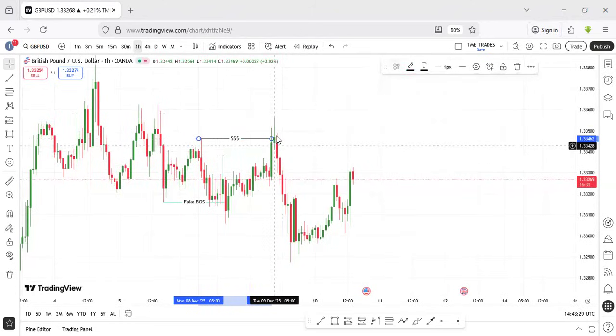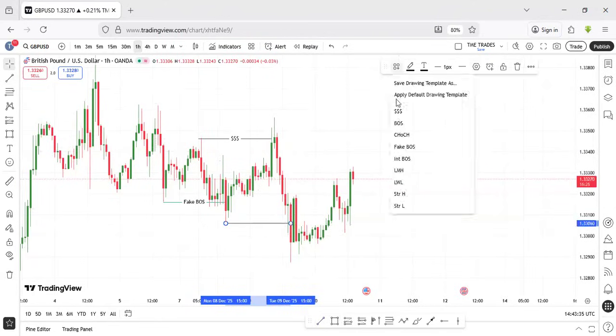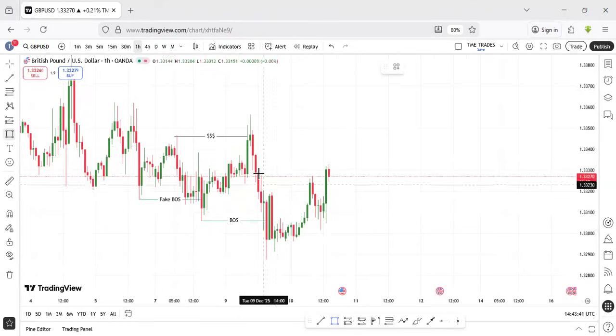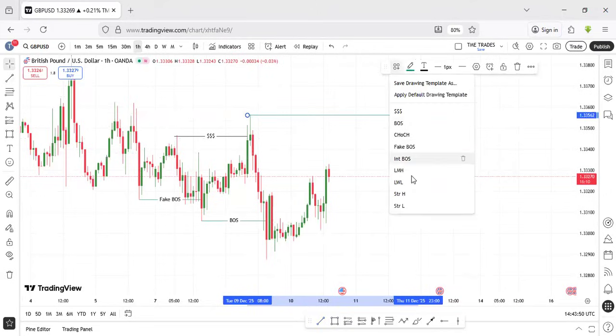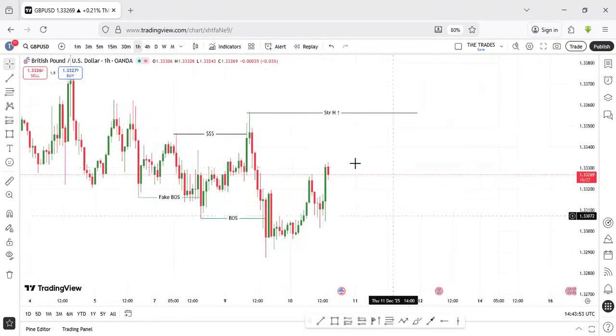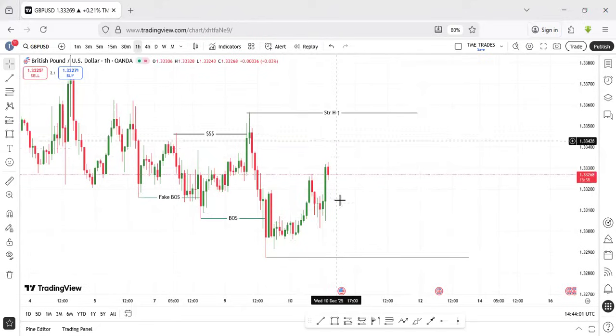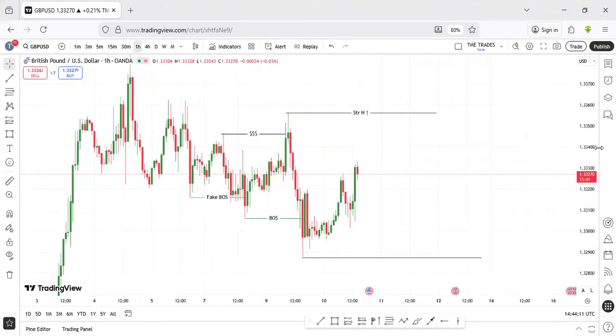Why is it valid? Because the high that broke this particular structure to the downside swept a very good liquidity before that break. Currently, this happens to be our very strong high. So that is now where I am looking, because it's now serving as my trading range, strong high. It's now serving as my trading range from here to this particular place. So whatever the market is doing, I will only concentrate on what I am seeing here. And currently, remember, the market is creating a series of lower lows and lower highs, and we are looking for more opportunity to take the market to the downside.